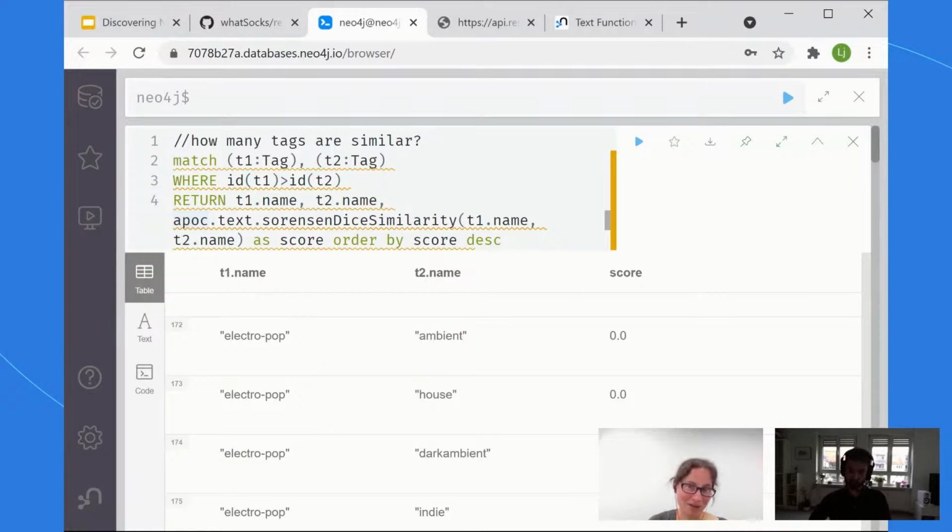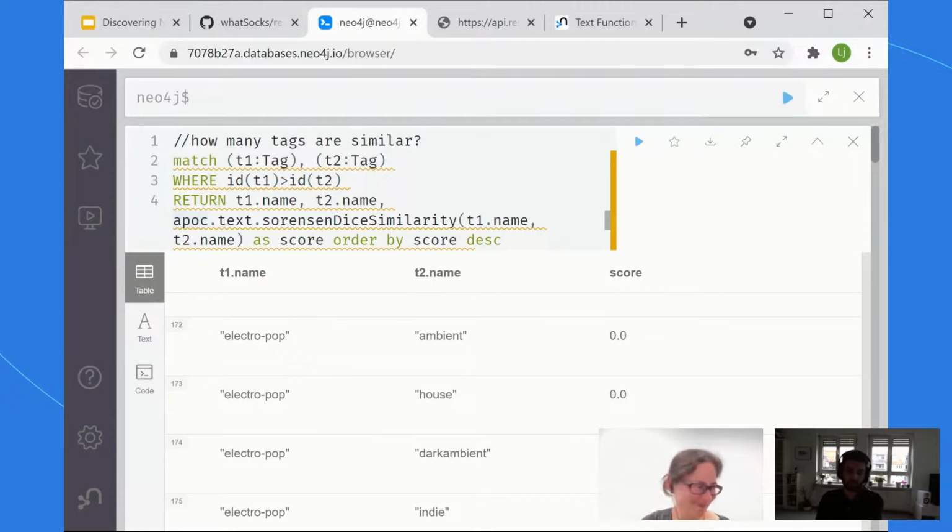So maybe we're going to start using graphy structures of songs or playlists being compared to those tags. Then we start to say that whilst as a string, electro-pop and dark ambient are not the same, they probably feature a lot together in certain songs. Does that make sense? I hope it makes sense. That does make complete sense.